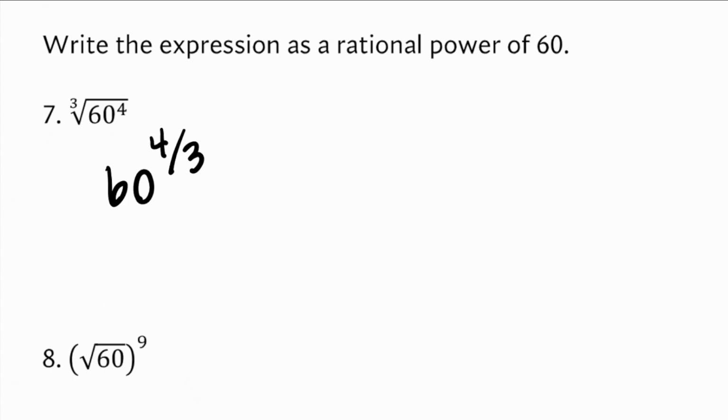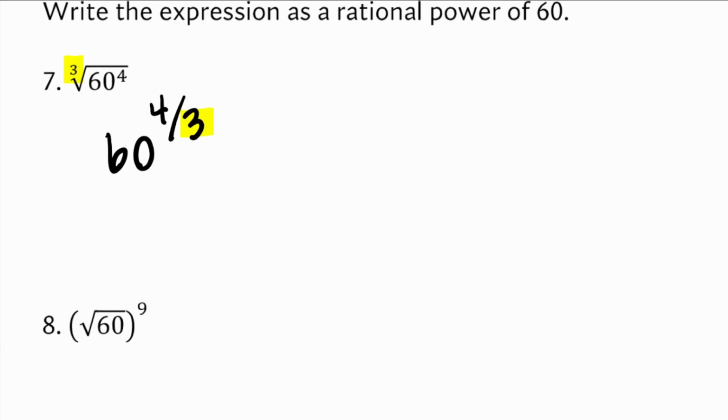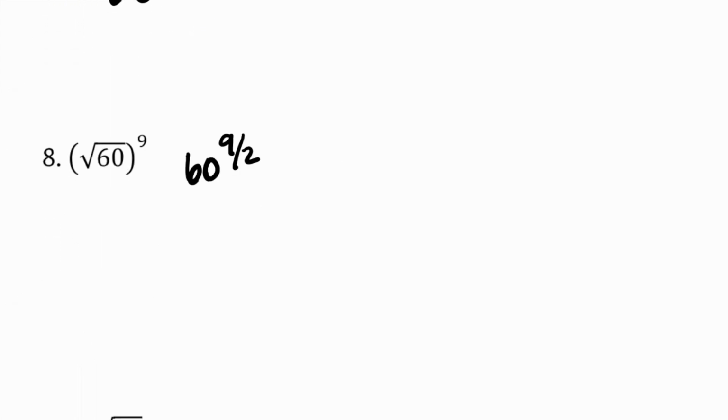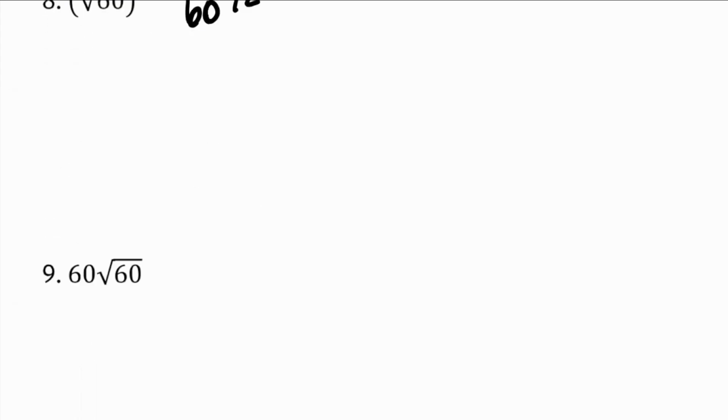What I've been saying is, just remember the index of the radical is the denominator of the fraction, because the square root is the 1/2 power. So over here, I'm going to have 60 to the 9/2. Halves, because the regular square root is the 1/2 power. It's like the second root right there.